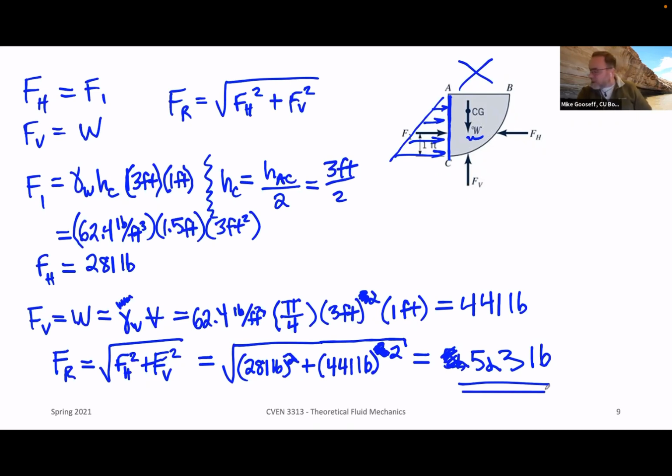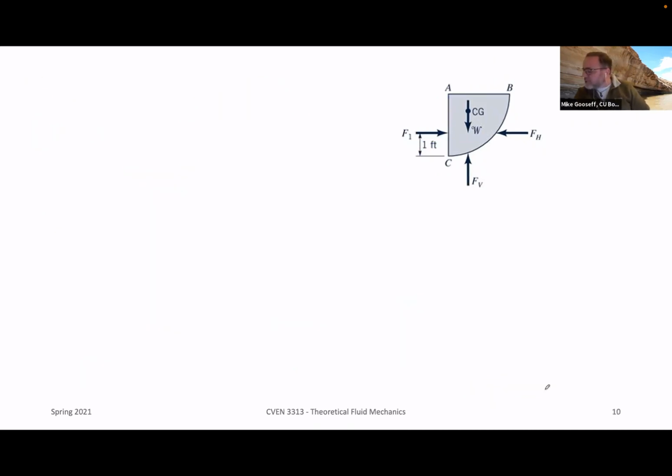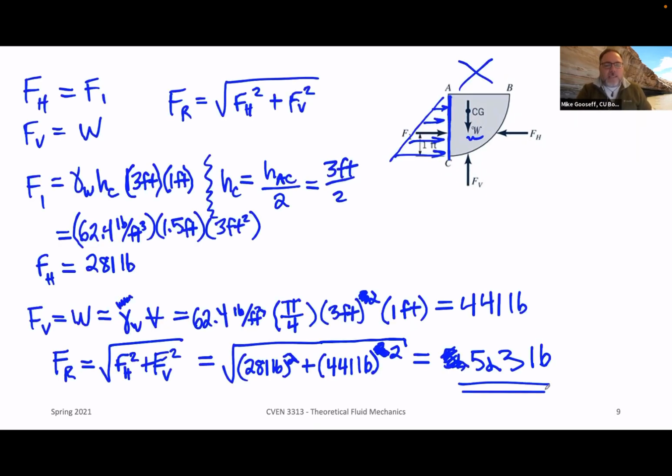Oh, did I not bring that in? Shoot. Oh, there we go. Let me go back. Let me let you guys get the numbers first. But this should be 523. But it will act through O in the same way that we had on the example a moment ago. So I'll jump ahead to that here in just a second.